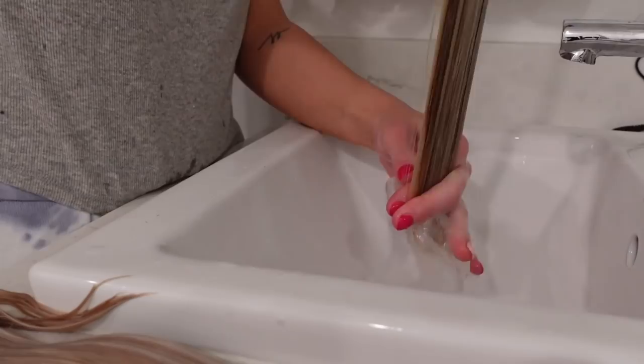Officially washed, toned, and retaped and ready to go. So I'm just gonna let it air dry overnight and then we will put it back in tomorrow.